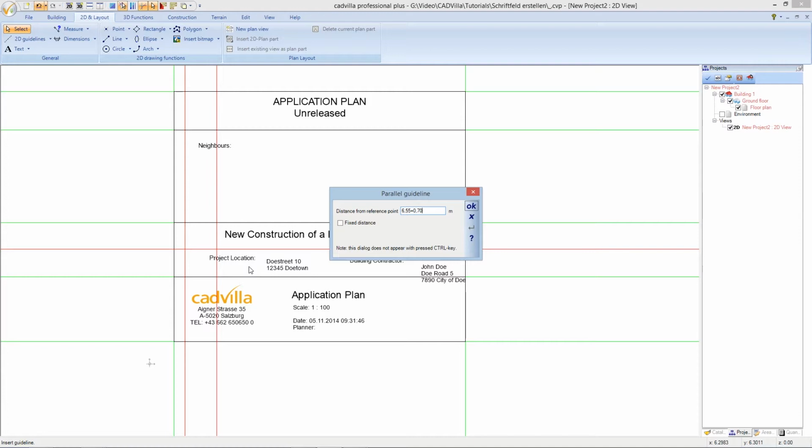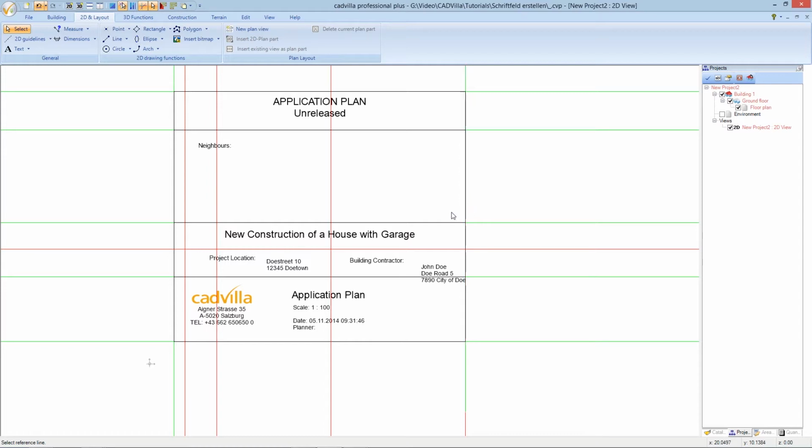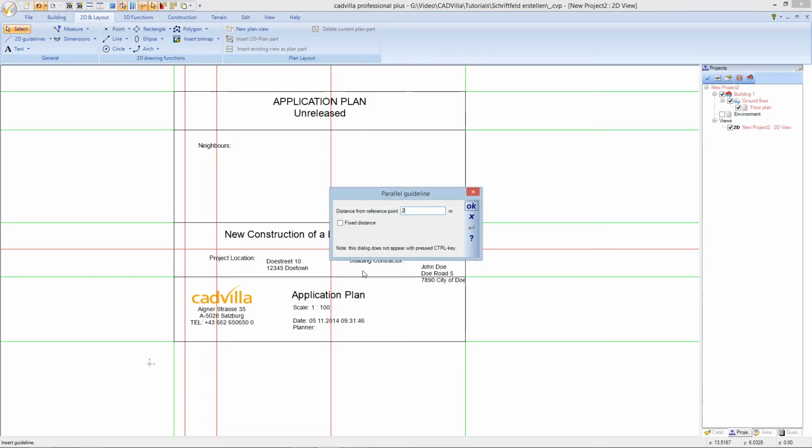Sometimes this function is very helpful when you want to add a length to a known length. We press OK, and the next guideline is from this line into this direction with a distance of 2 meters. We press OK again.